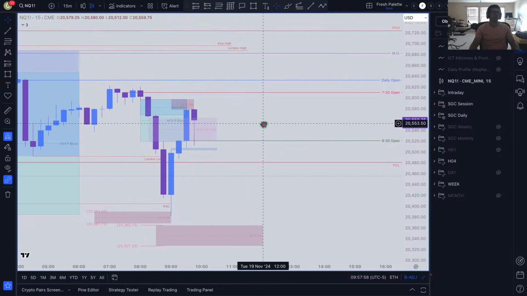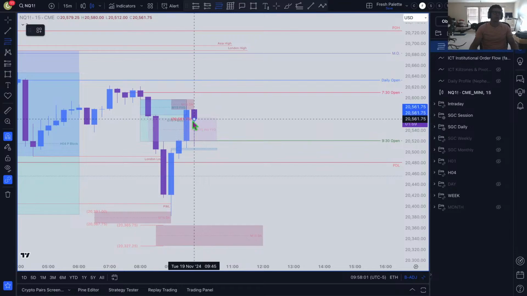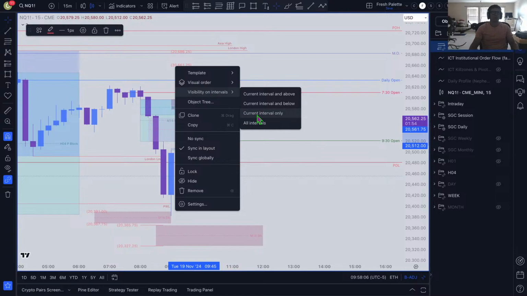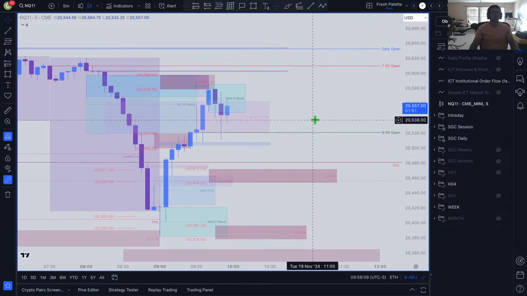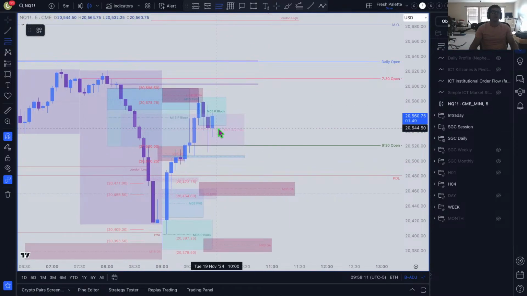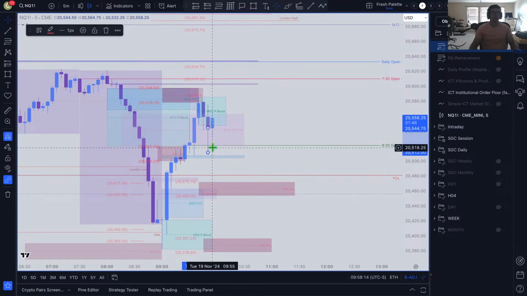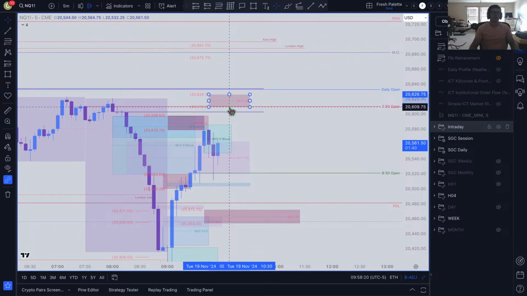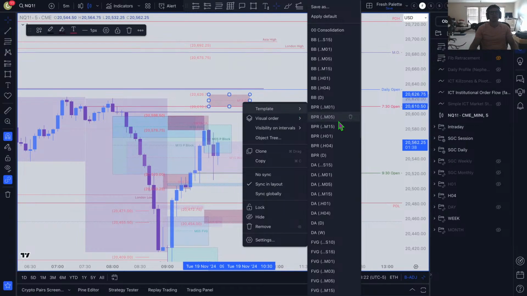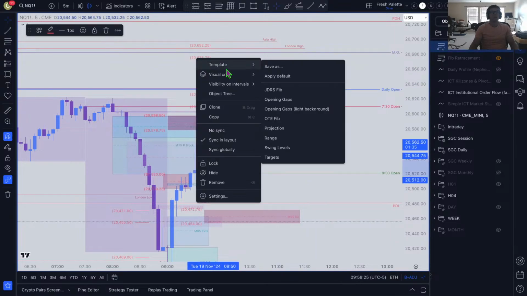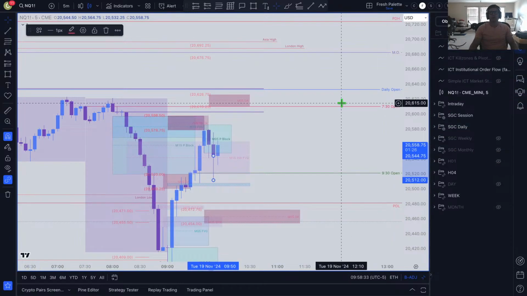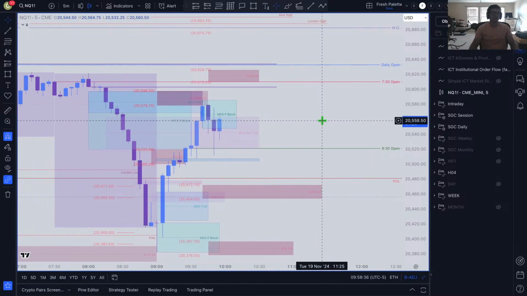Conversely, we could hold this 15-minute inversion to the upside and create a nice upside objective on the M15. So that's a possibility there. And if we did that, you might also create this M5 wick block. What did it sweep? The 9:30 open. So you might get that. That would be in alignment with some time-based liquidity as well, because you got the 7:30 daily open, midnight open, all up there as well.